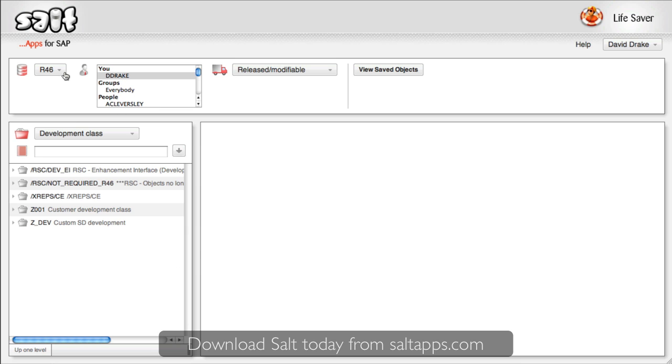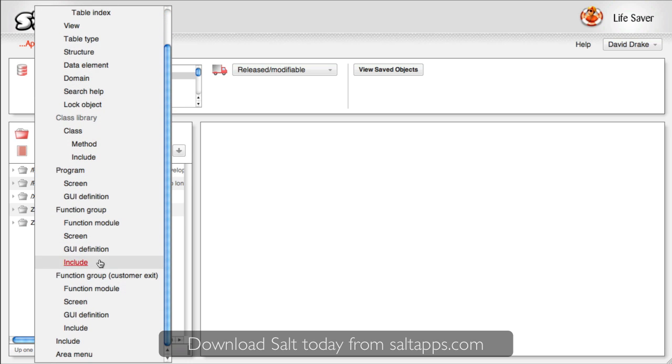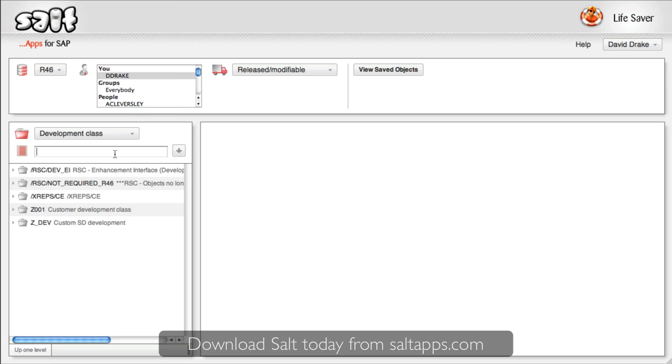However, you can change the source SAP system here, and you can look at any other user's changes by using this drop-down here. The default object type allows you to explore objects by development class. However, you can change object types with this drop-down, and you can also search for specific objects with this search box. The results list you see contains all the objects that have been directly changed in the dev system by me.